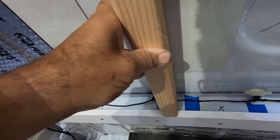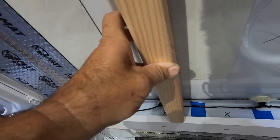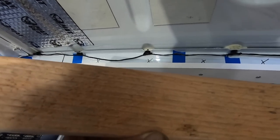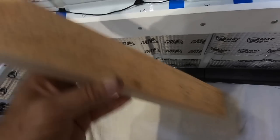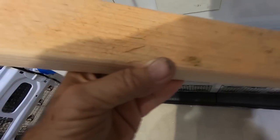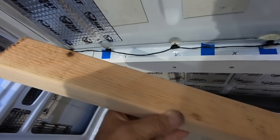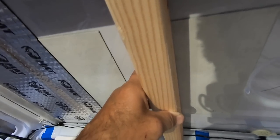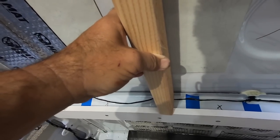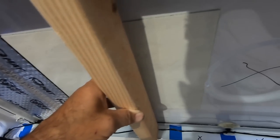I'll seal it all in. Plus, I want to prime paint any wood that's in the ceiling. I'm going to try to not use any bare wood that's up near the metal. So, I want to put a little primer on that too. So, I'll make my cuts, paint them, let them dry. Then we'll think about cutting that hole.